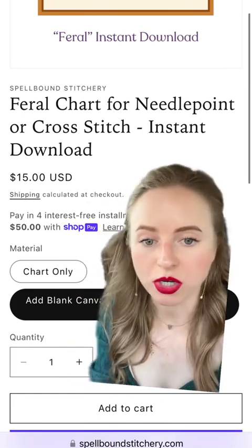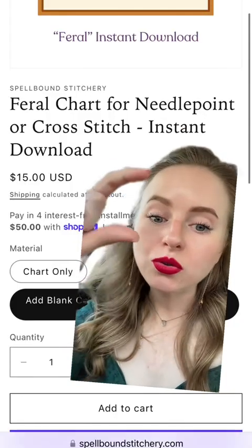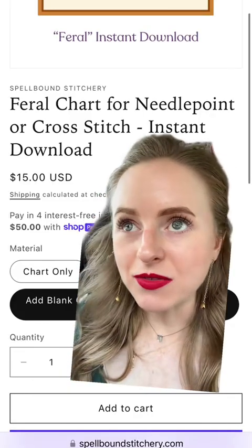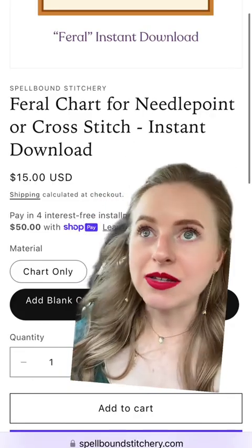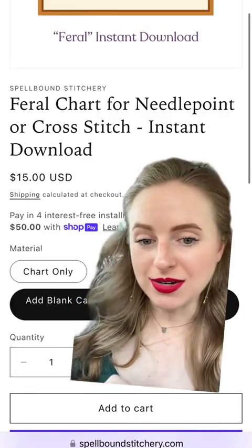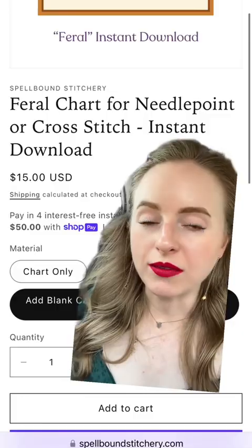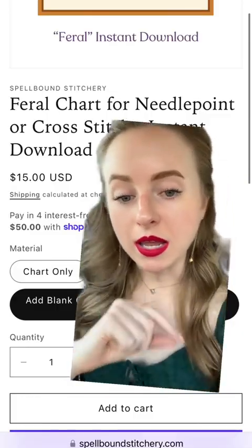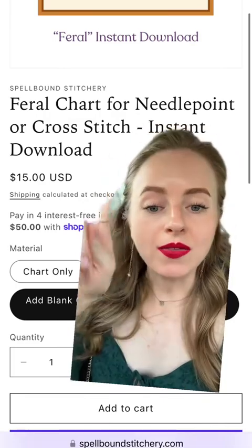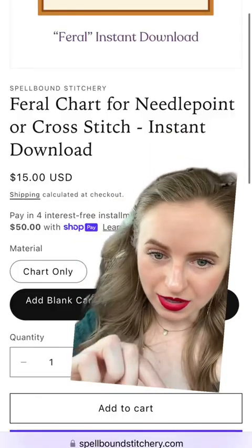So what do you do? How do you start? When you get the blank canvas, I will have added 2 inches to every single side. So if it's a 5 by 7 inch design, that means that the canvas itself is going to be 9 inches by 11 inches, okay? Do not start at the edge, start in the center. You're going to find the center point in your canvas. Use a ruler, find the exact center point on your canvas, and then match it up with the exact center point that's marked with an X in your design.